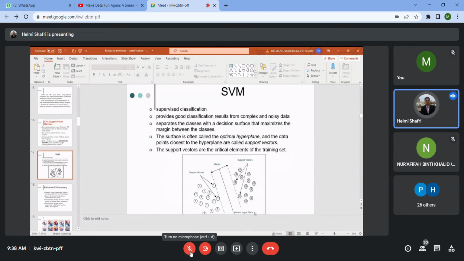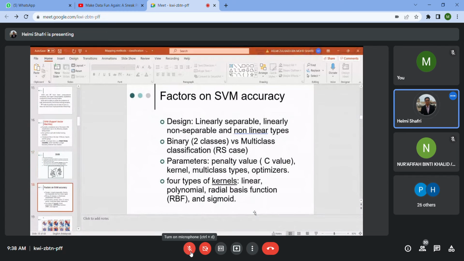I don't want to dwell on the technicalities of the SVM because I don't want to make it more complicated. But through your practical sessions later on, you will see that the support vector machine classifier is affected by several parameters, which in machine learning we call hyperparameters.